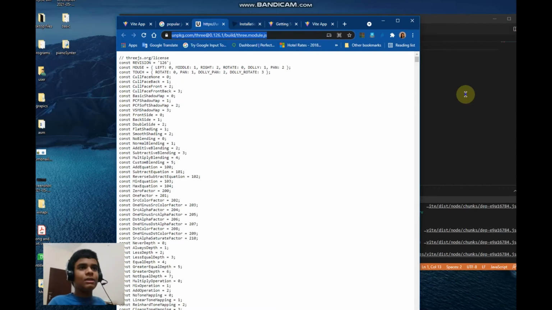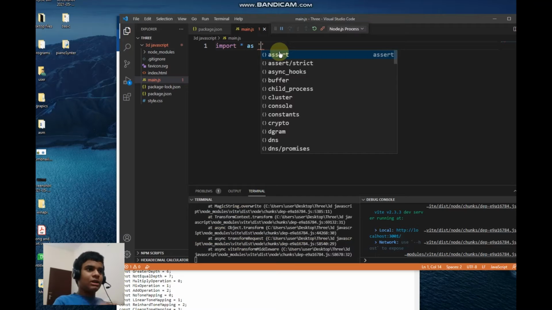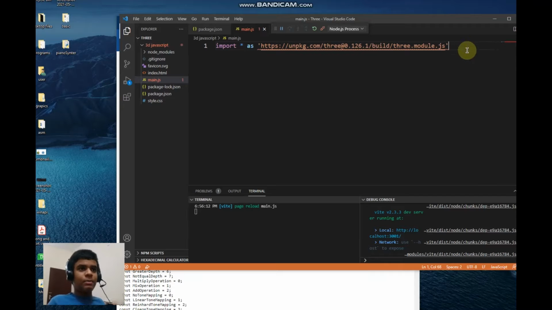link, and what you have to do next is import as, and then you have to make a simple string, copy and paste that. Okay, wait, I think I know.